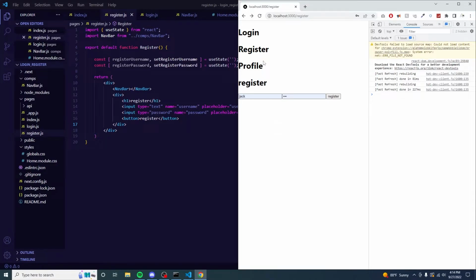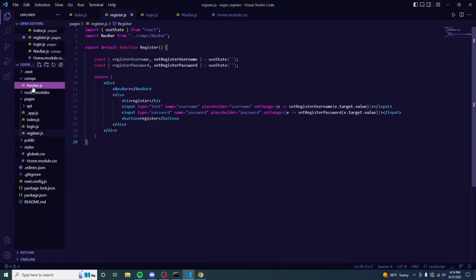And as you can see, the changes have been made, but it looks pretty bad, so we're going to add just a little bit of styling just to make it look a little bit better.